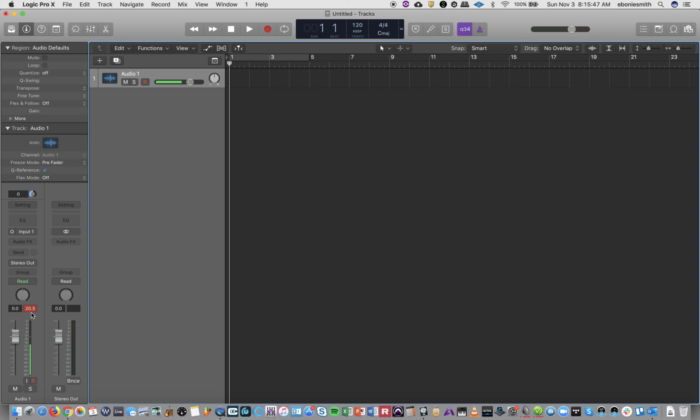So, and not only do we get the red clip indicator here, but we also get a new measurement of 20.3, right? So we've jumped our gain from a healthy level of, if you remember, negative 1.6 to now almost 21, 22 dB louder than what we actually want. So that's gain staging in practice, right? So we want to manage our levels so that they stay green, they don't go red.